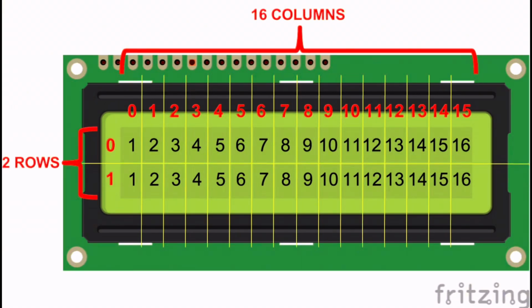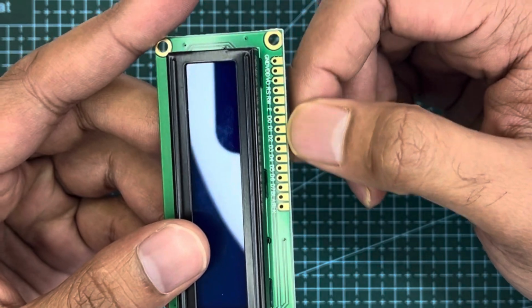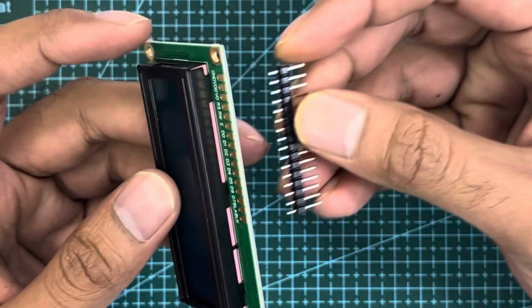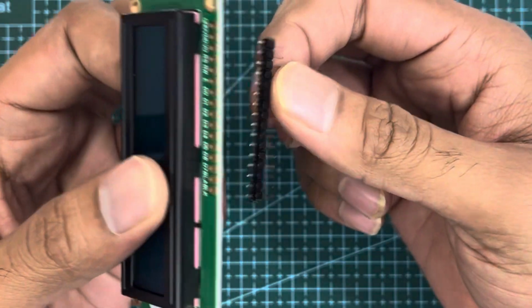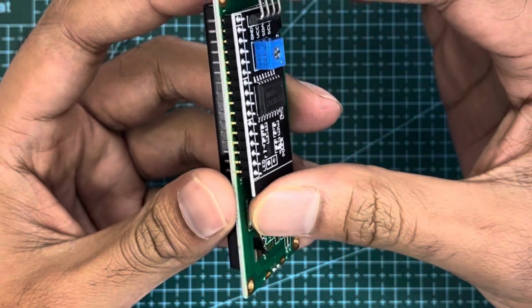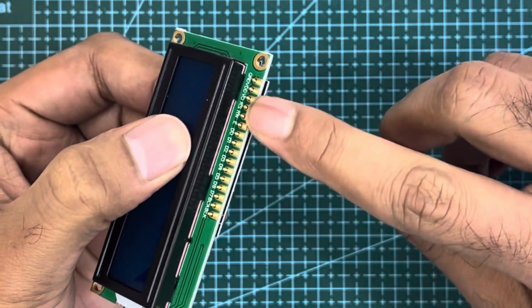The LCD 1602 display has 16 solder pads that we can use in a number of ways. We can solder a 16 pin male header, or we can attach an I2C adapter directly to it. Let's see the pin function of each pin.